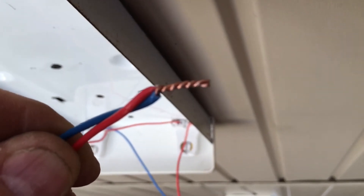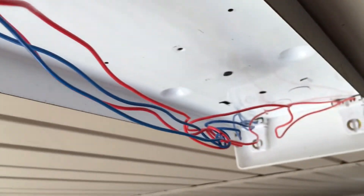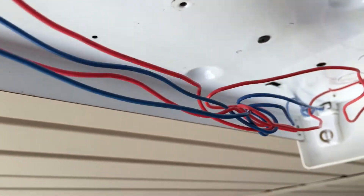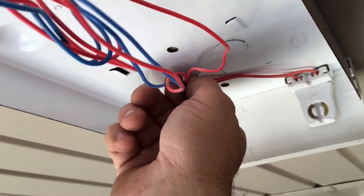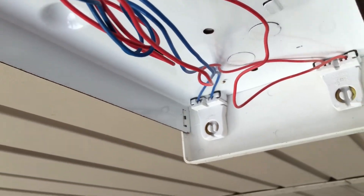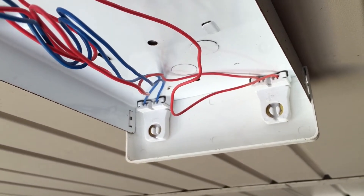Trust me, believe me, because I've done it before. We've got everything hooked up — black and white, all that good stuff. You take these wires — there's a little bit of slack — and wrap them. You don't want to pull them too tight without the belly pan on there. You want to make sure these wires are in the center so you're not catching anything, because you do not want to ground these out — you've got 120 volts running through here.